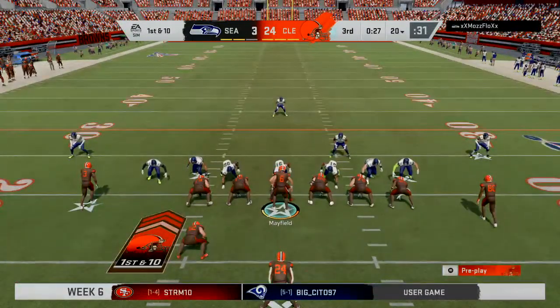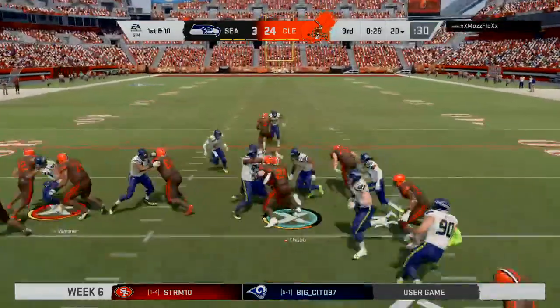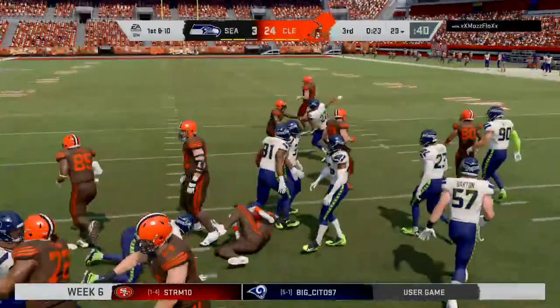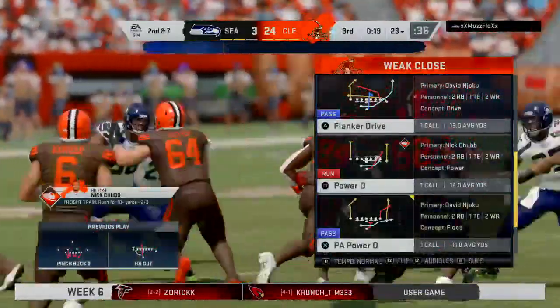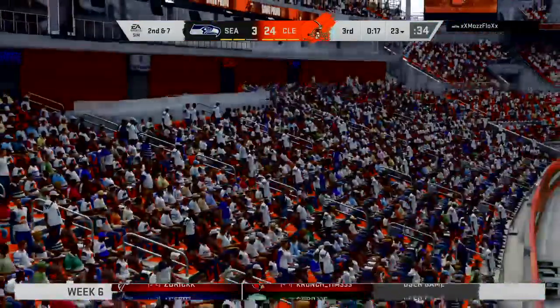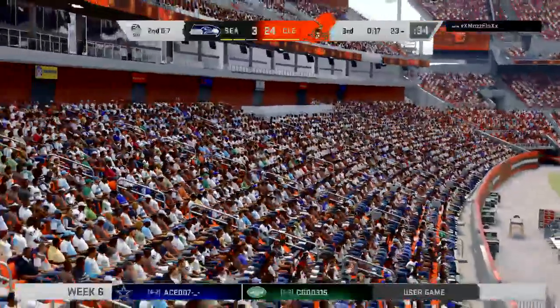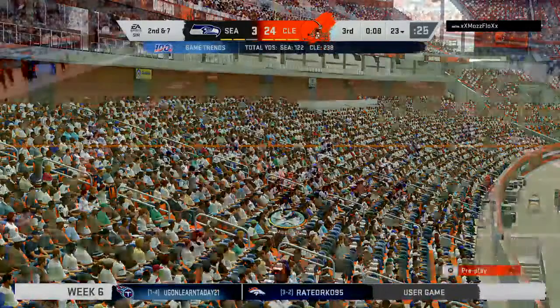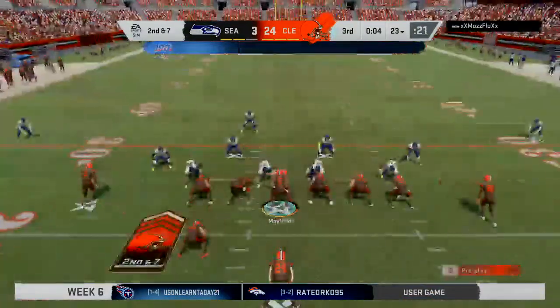Mayfield going to lead the Browns up now 1st and 10 at the 20. They start on the ground with Nick Chubb. He'll get about 3 as he's taken down at the 23. They tried a quick hitter inside, but that one was swallowed up because what they're hoping, those big defensive linemen will take the bait and move laterally and open up a crease that they can run through. Didn't happen on that play. Now 2nd and 7 from the 23.